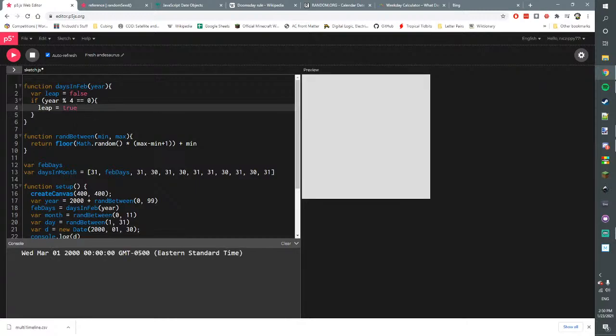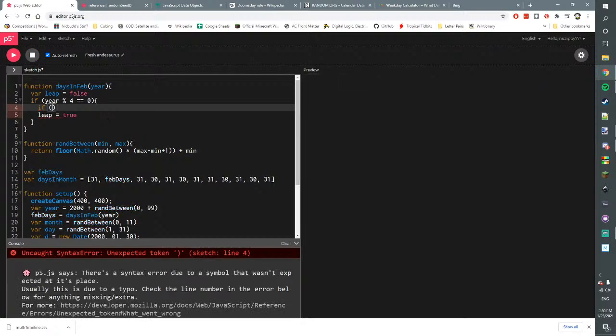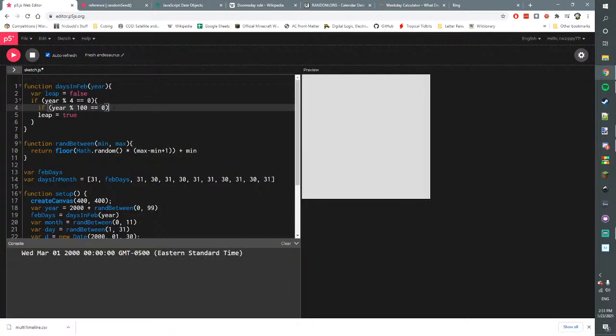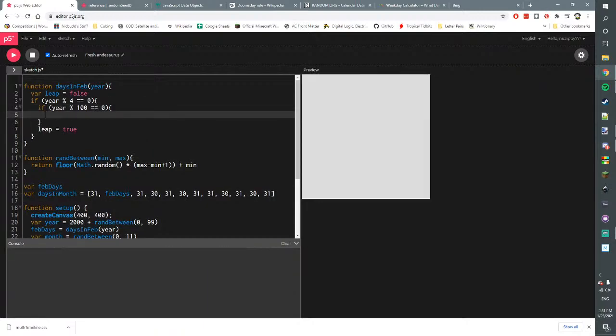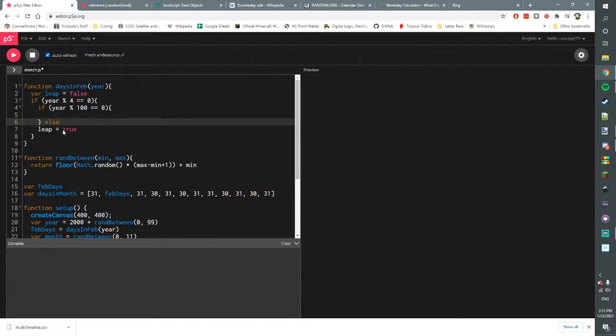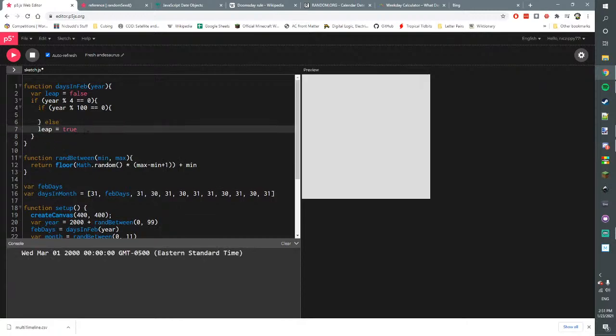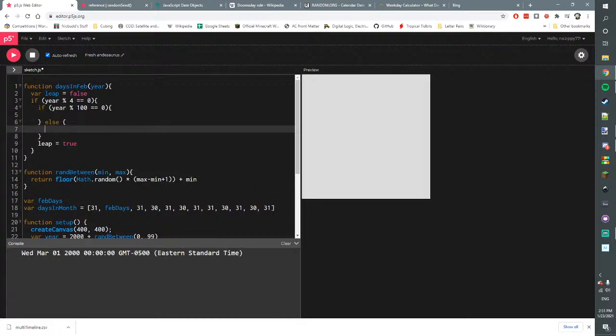But we'll nest a loop inside of it. If year modulo 100 is equal to 0, then else it's true.